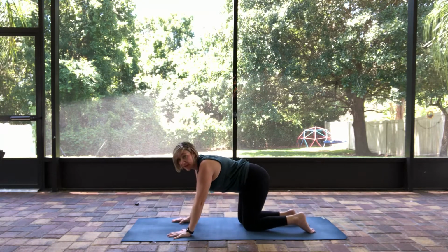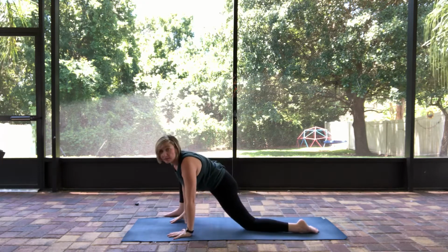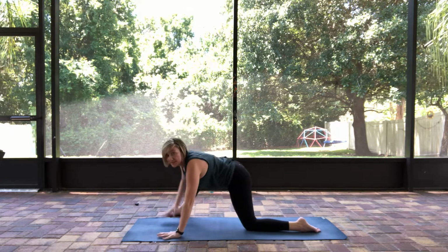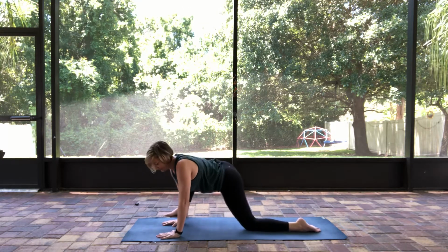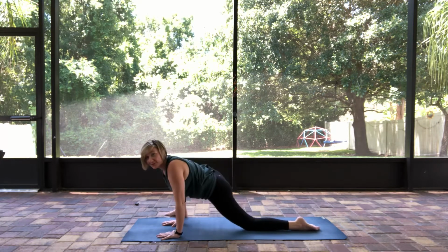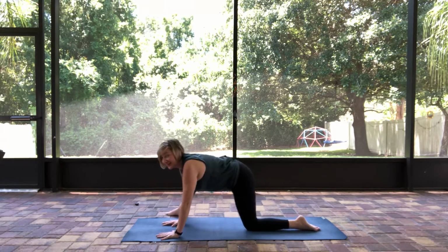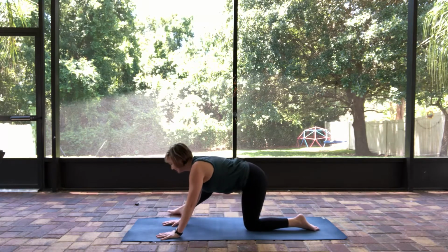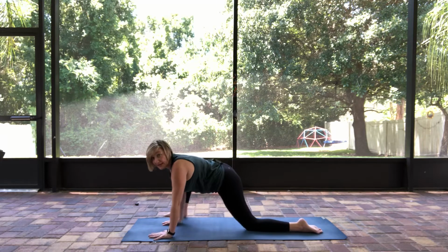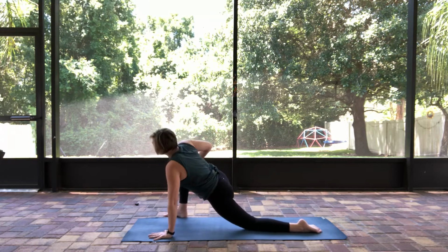Let's take the right foot out to the outside of the mat. Right to the outside. And we're just gonna make some big circles with the knee. A couple more times around. Awesome. Great, keep the left hand on the mat, take the right hand to the right thigh, and twist towards that right side.